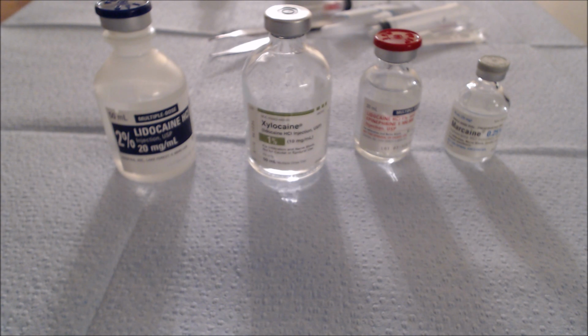Injectable anesthetics that you'd like to be familiar with. Lidocaine, also known as Xylocaine, that's its trade name, is the most often used one for anesthetizing wounds before you close them with sutures. 1% lidocaine is the most commonly used. 2% lidocaine is used for digital block.